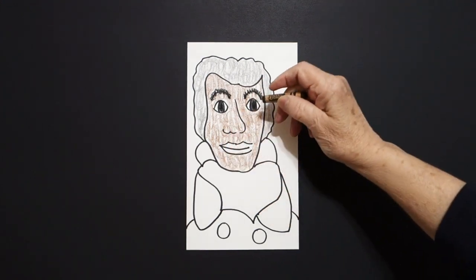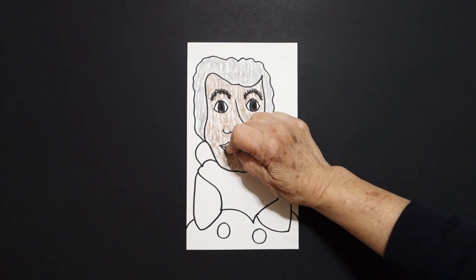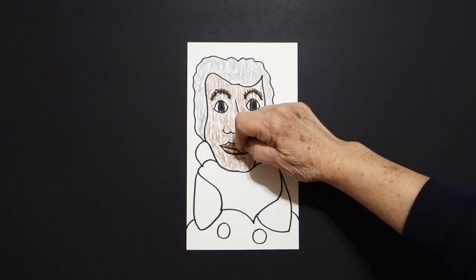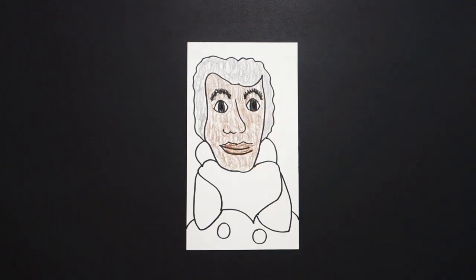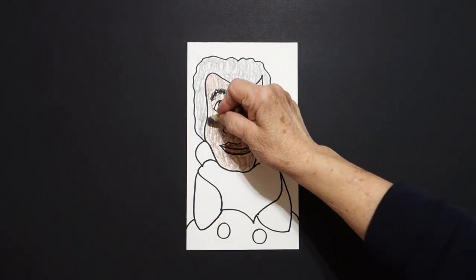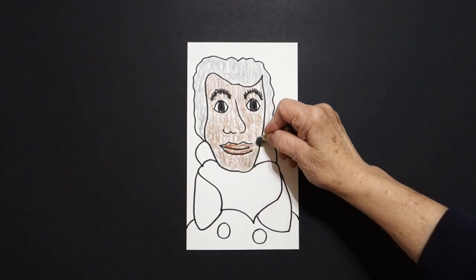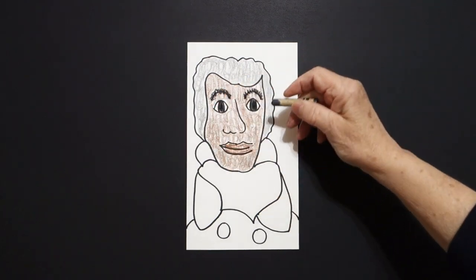Then I'm going to come in and I'm just going to trace my space of my lips a little bit darker brown. And now I can color this in too. Okay? A little bit darker. Then I go back and I get my gray and I'm going to give him a little bit of a shaved, not shaved look, a little bit of a beard, but just lightly underneath and above. Okay?